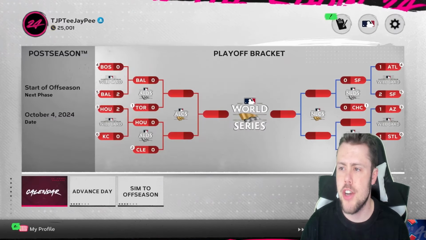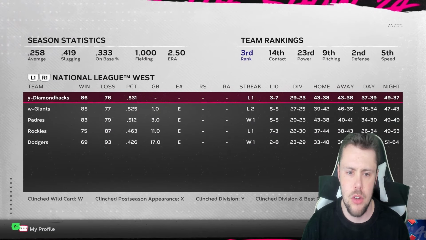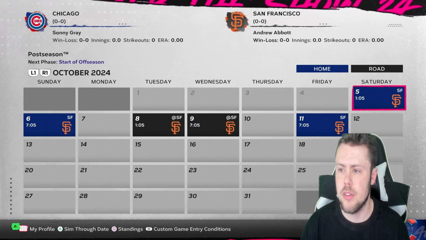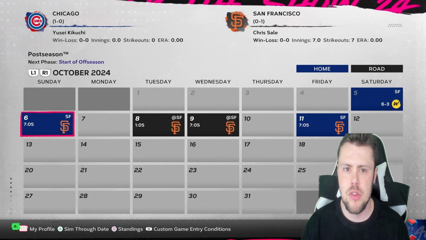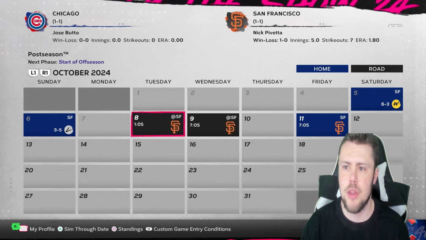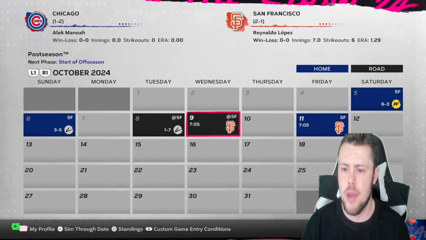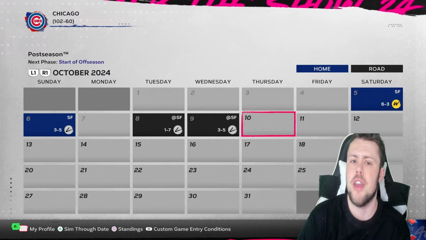We got a Giants matchup in the first series here, divisional. 85 win team. Game 1, we got Sonny Gray. They've got Andrew Abbott, and we win it 6-3. So good job there from the guys. Game 2, you say Chris Sale. We lose 5-3. Can we come back here with Jose on the bump? No, we cannot. He gets destroyed. Manoah versus Lopez, and we lose 5-3. Shout out to the Sim Engine, as I like to say.